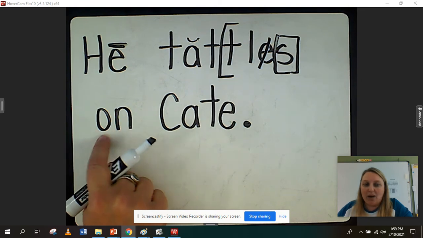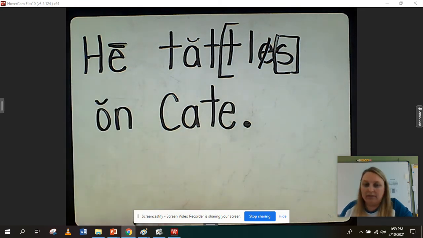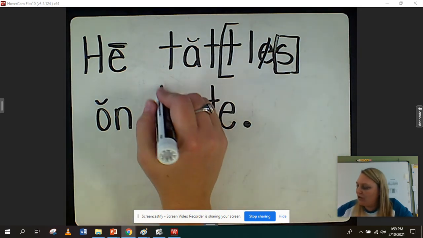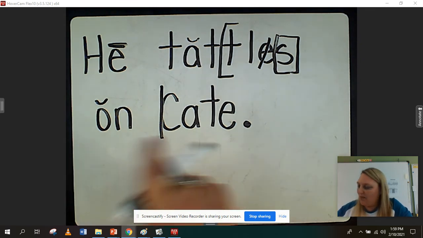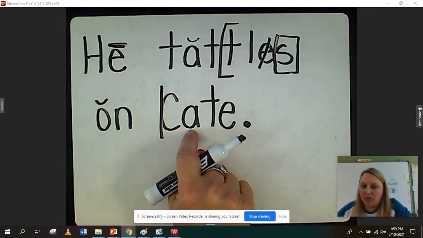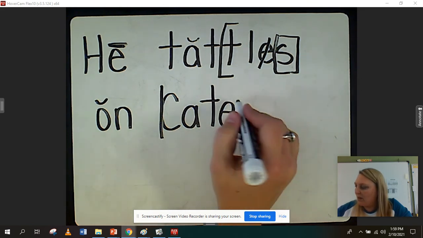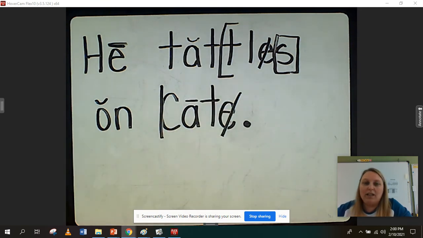Now, this is a vowel with a consonant after it, so I know it is a short vowel. Now, here is a C. We know it sounds just like a K, so we're going to do a K back. And we have a vowel, but we have a sneaky E. So we're going to mark out our sneaky E and do a macaron to make that a long vowel. All right, friend, let's read our sentence. Let's sound out our words.